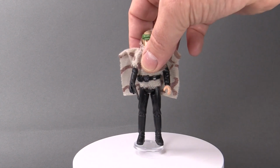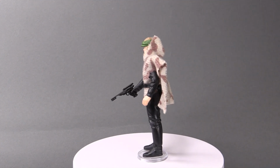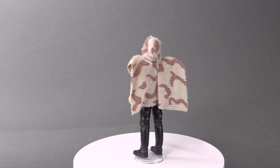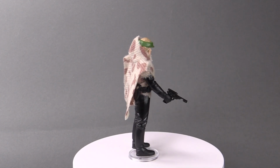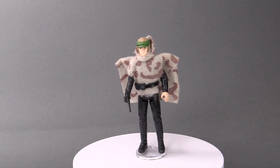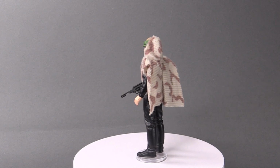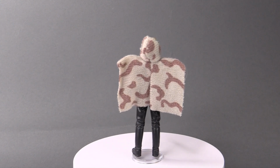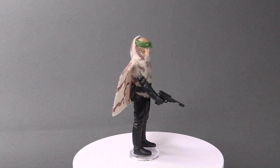But that's Lando Calrissian with his general outfit, and this one, Luke Skywalker with the Endor battle poncho, 100% genuine Kenner. Again, this one came with a coin that I've since sold, but this one looks pretty good. The poncho is a little bit frayed. I'm not going to worry about that too much. Perhaps if there's a reproduction poncho available that's brand new looking, I may look to that, but for the most part, this one is pretty much perfect.